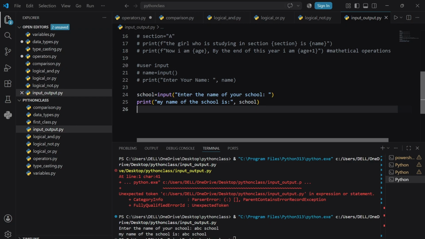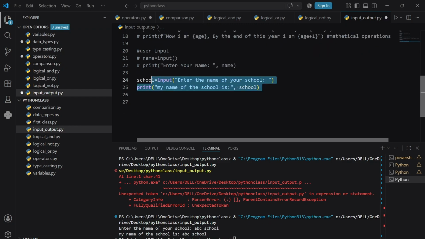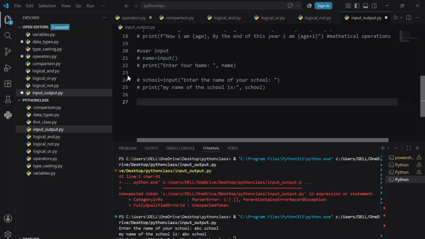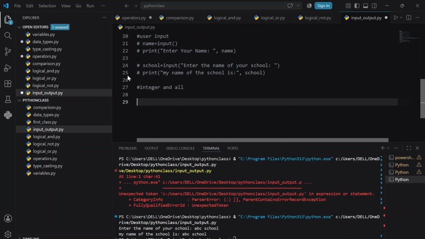Again, we choose the same workspace, comment it down, write a new comment: integers. I am going to take a number. For a number, we are not going to take a string value. If we get a section which has number in it, at that time we are going to fill in, of course, a whole number.